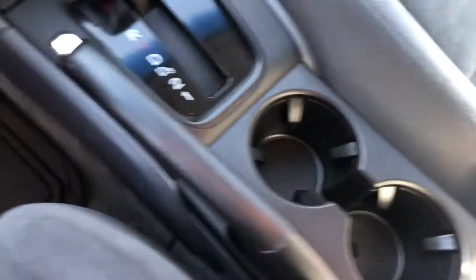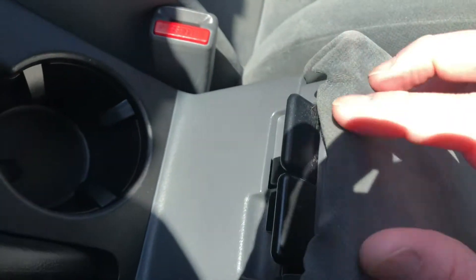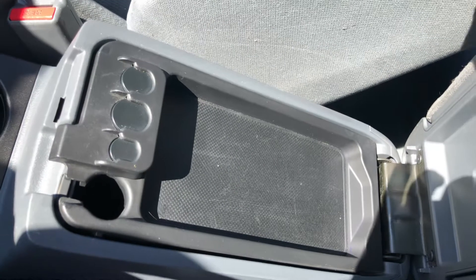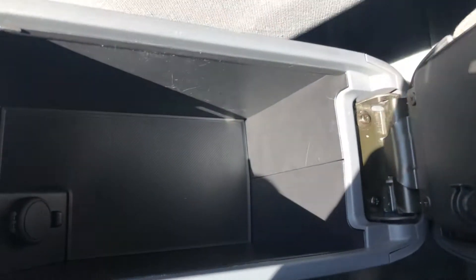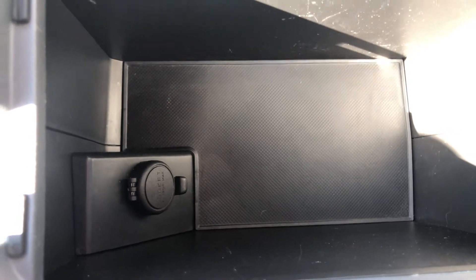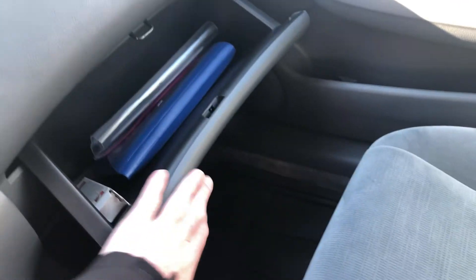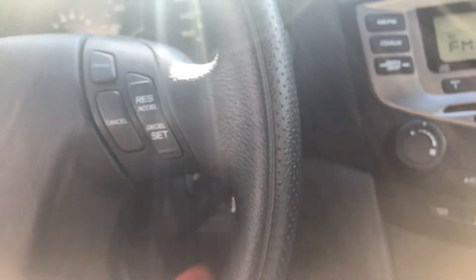A couple of cup holders. The fabric on this armrest is a little loose on the leading edge — a lot of these did that. There's an upper section with a coin holder and a lower box compartment with another power outlet inside. All of the owner's manuals are in the glove box, along with some touch-up paint. Also has both original master keys with keyless entry buttons, and the valet key — so this car has all of its original keys.